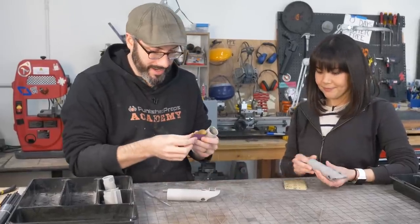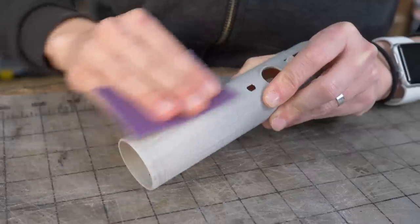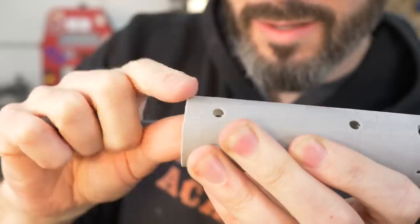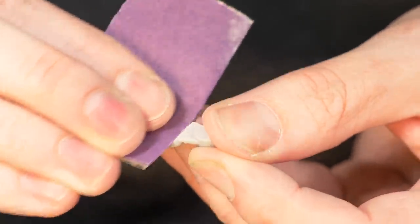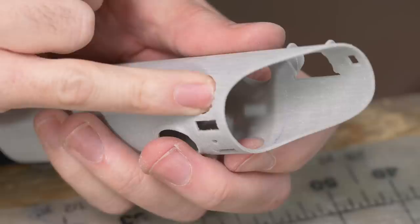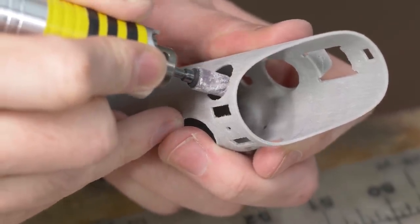Awesome. All right, time to roll up our sleeves. Let's do it. Make a lot of dust. Oh, that's a good noise. This is it. This is like 90% of prop making right here. Using a little piece of sandpaper to sand a teeny little part. Looks perfect. It looks like the support material failed and I got a little bit of a droop there and I want this to be a circle. So I'm gonna use my rotary tool to clean that up a little bit.